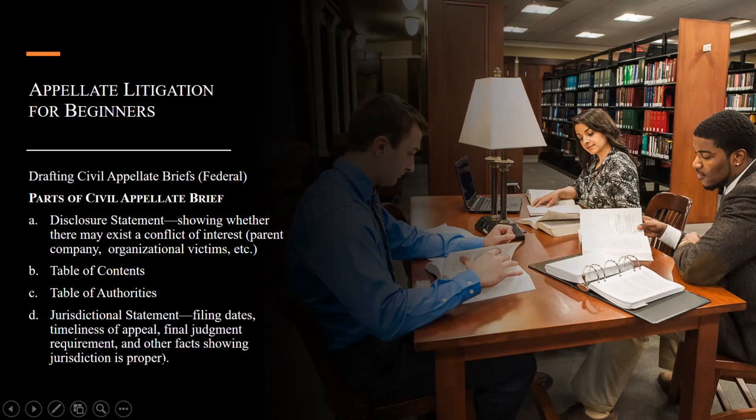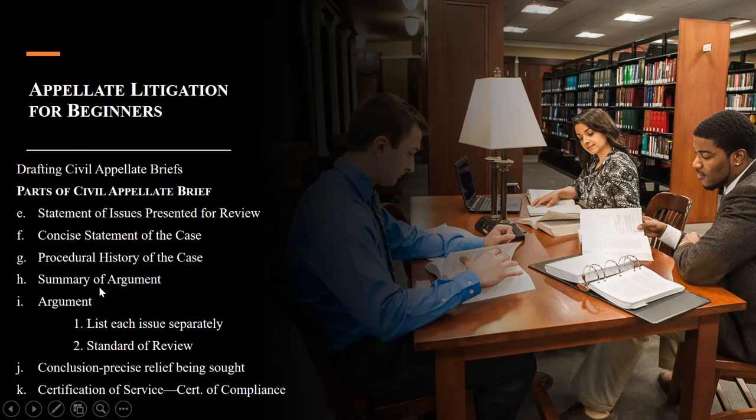And all the other things that we talked about with the jurisdictional statement, the filing dates, the timeliness of the appeal, all of that has to follow in that particular flow. Statement of issues presented for review, concise statement of the case. If you go a little further under argument, and this is true with the state as well, you're going to have to list those arguments separately. If you have, let's say, use of inadmissible evidence, if that's your first argument, you're going to have that as your A argument. Then if you go down further and you want to do excessive sentence, that's your B argument.